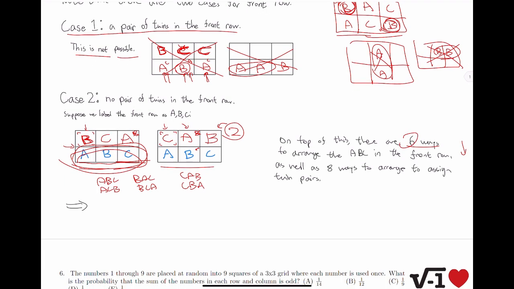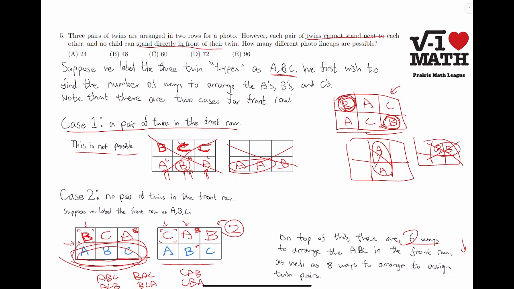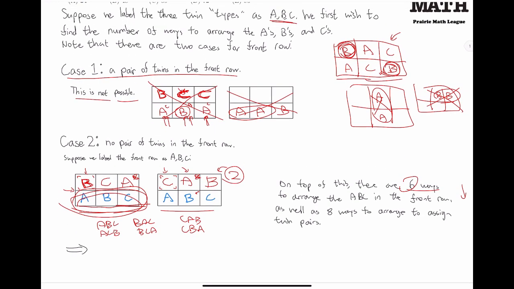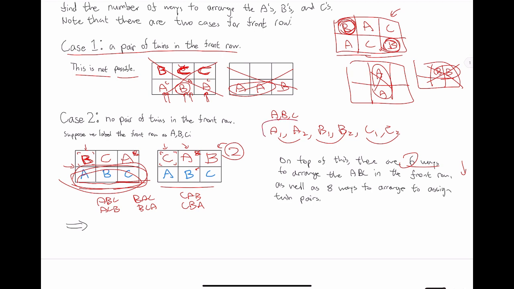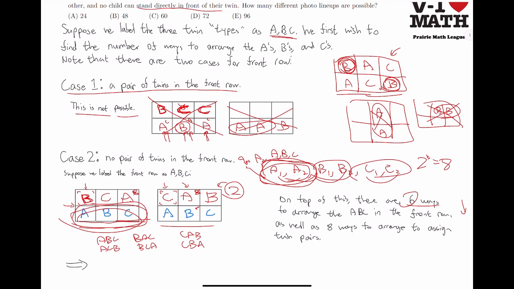And finally, notice that at the beginning of the problem we kept the twins indistinguishable. Now we're almost done with the problem, so we can get rid of the condition. And instead of having A, B, or C, we have A1, A2, B1, B2, C1, and C2, where these 2 are twins, these 2 are twins, and these 2 are twins. And this is actually kind of trivial because consider these 2. We can assign every single A in 2 ways, either doing 1 and 2 or doing 2 and 1. So for every single twin pair, we have 2 ways, and since there are 3 pairs of twins, we have 2 cubed, which is equal to 8 ways to fill in every pair of twins.